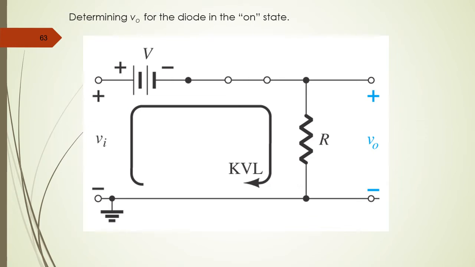So this is a circuit. We have again Vi, this is V, and this is Vout. This is for a clipper with DC supply. We have the diode in series. This is the diode here when it is conducting. When the diode conducts, it will be similar to a short circuit.